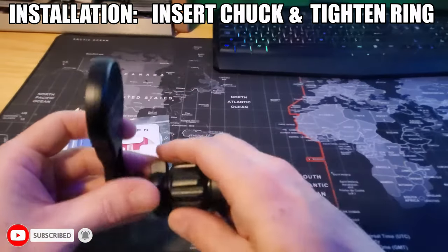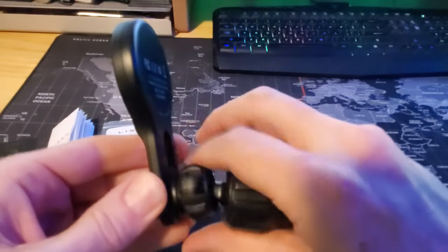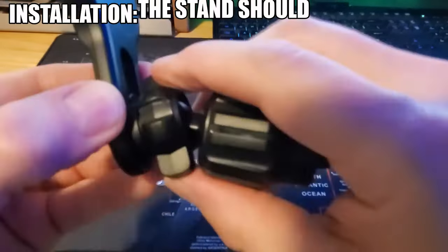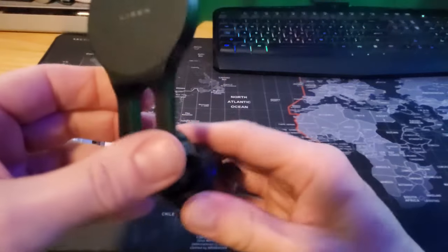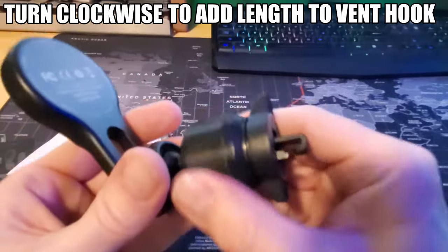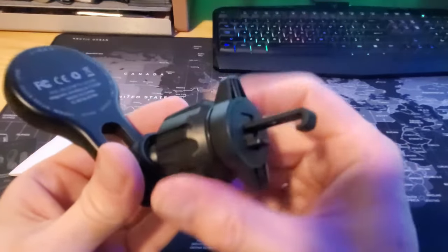Thanks. And then insert the chuck and then tighten the ring. Once it's tightened, the wireless charging stand should move, but it should be a firm move, not loose. Next, turn the chuck clockwise to add length to the hook. And this hook gets pretty long, so it should fit any vent.